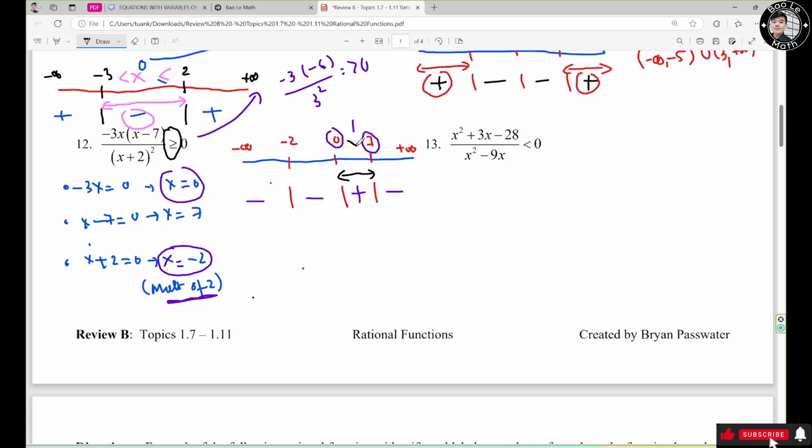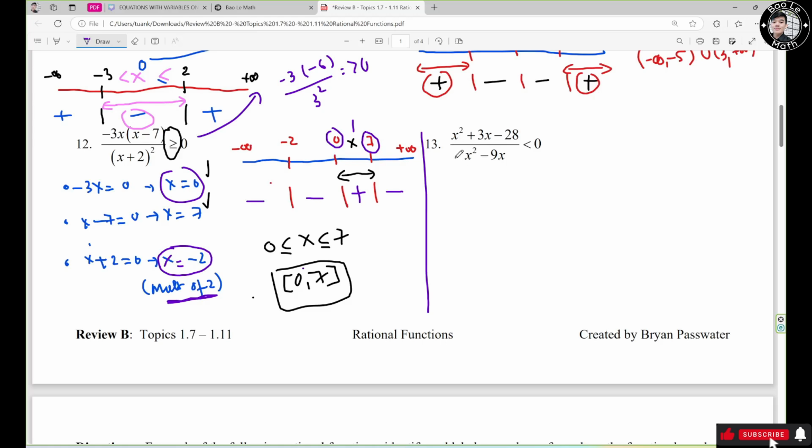So I put s in the middle right here. Alright, so s must be greater than 0, less than 7. Now I'm going to check to see if I'm going to include the endpoint, right? So I have the equal sign right here. Any 0 on the numerator must be included, right? So I have s equals 0 right here, so I need to put the equal sign right here. S equals 7 right here is on the numerator, right? So I need to put the equal sign right here. So finally I have 0, 7.